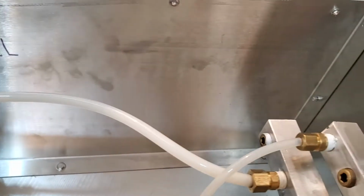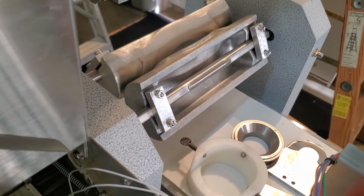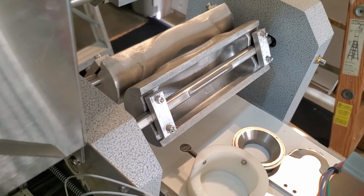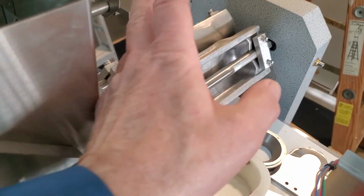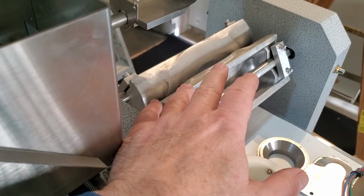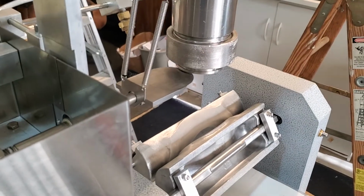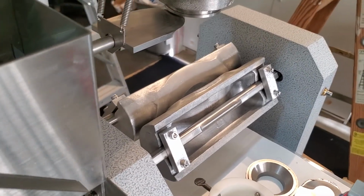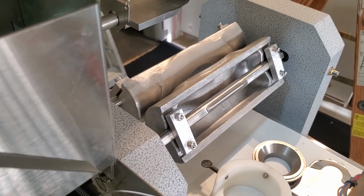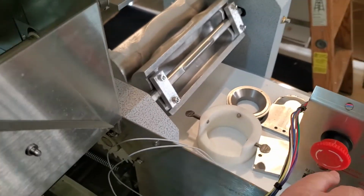At any rate, that is the gist of the turnover section and the conveyor. The videos after this, we'll get into the knife adjustment and setting the gap on the swing arms, removing the conveyor, removing the transmission and the hopper from the machine, and then reinstalling them. And then we'll operate the machine. We'll get into the settings. So there's probably another 3 or 4 videos to go to get through this.